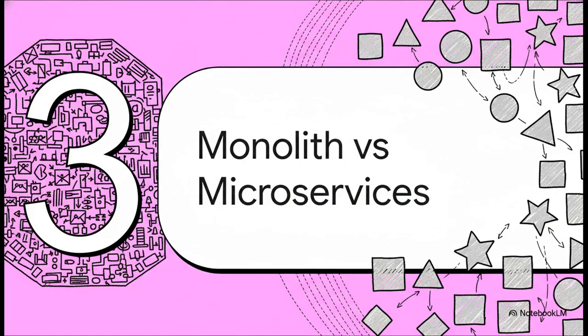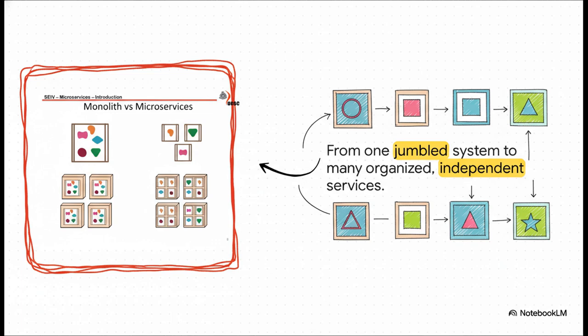So let's really visualize the difference here. What does moving from that big monolith to these little microservices actually look like? This image just says it all, doesn't it? On the left, you've got the monolith. It's like that one messy drawer in your kitchen where everything is just tossed in together. And on the right, you have microservices. So nice. Each function gets its own neat, separate, organized little box. You can now change one thing without worrying about breaking all the others.